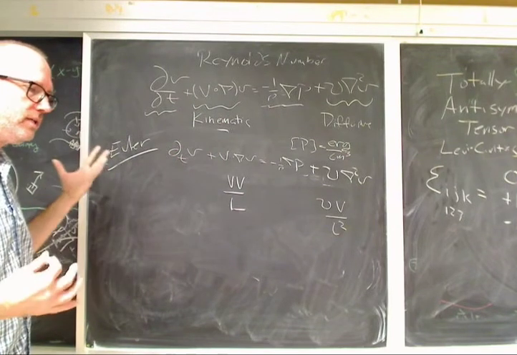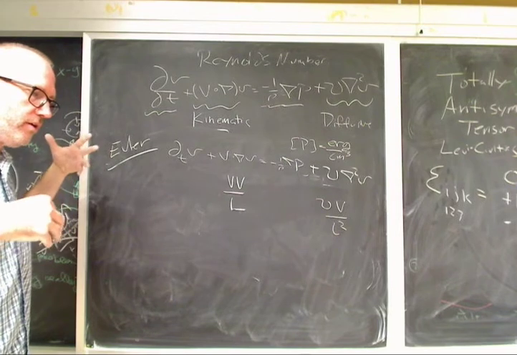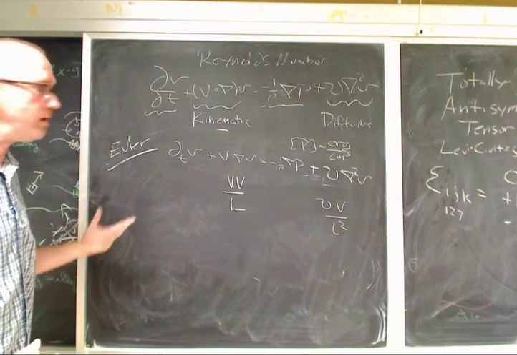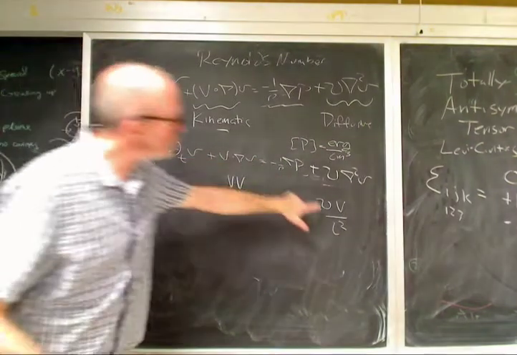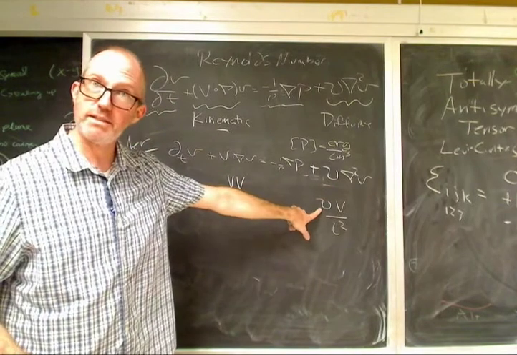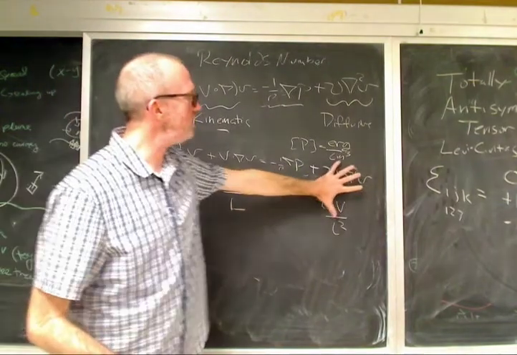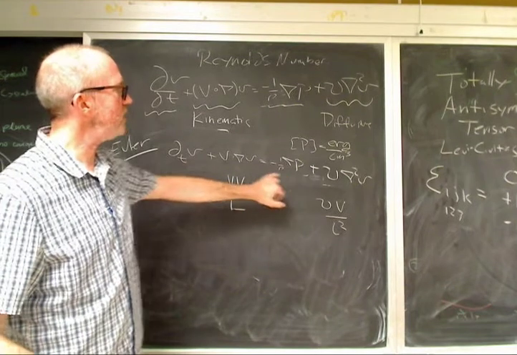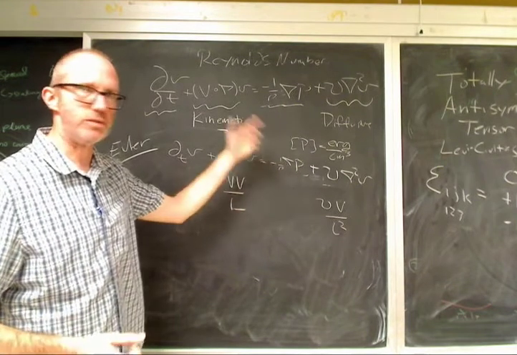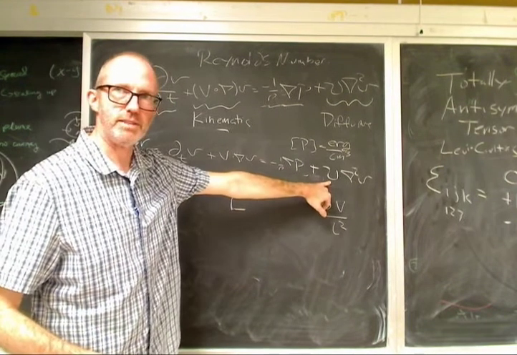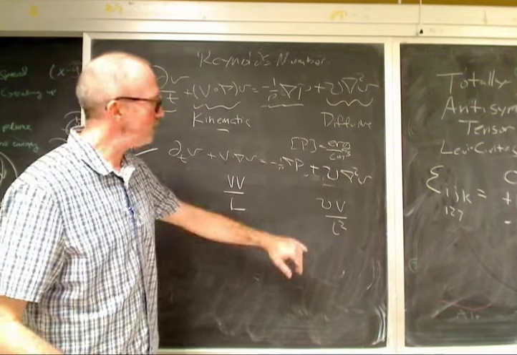The units are part of it, but really you need to know how big the various flows are relative to each other. How big is the velocity relative to the viscosity? If I don't have this term here, then I can change my units and the pressure will just adjust. It'll just sort it out. But the viscosity doesn't, because it's molecules.